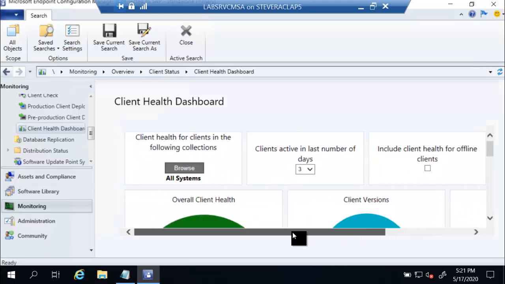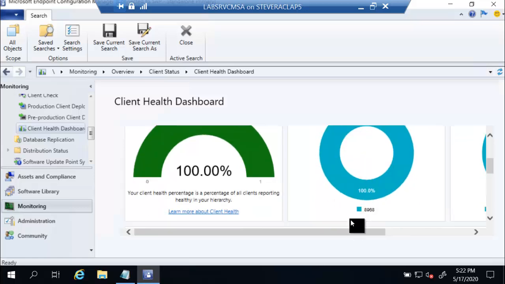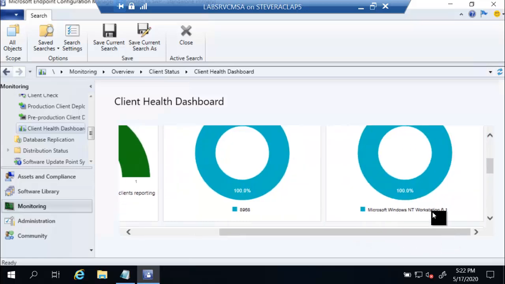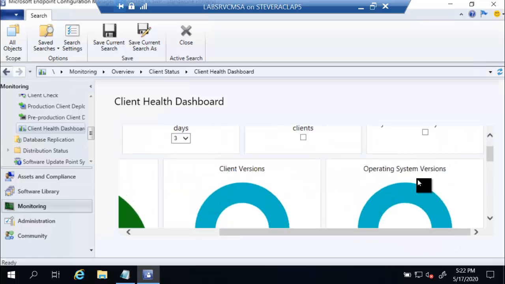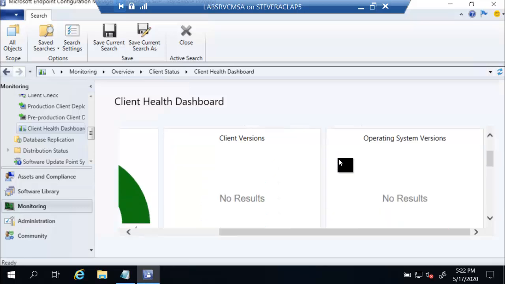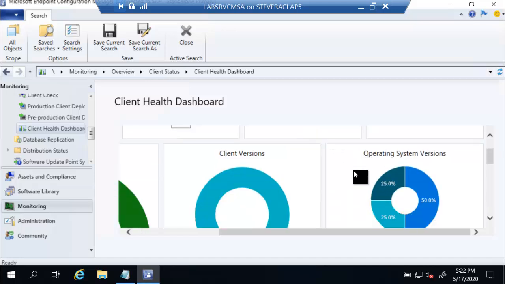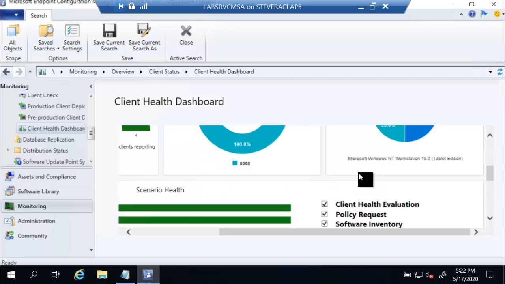And then you can scroll down. You can see the overall client health. Again, this is my lab, so not totally exciting. But I can see it there. I can see the various versions of clients that are out there. I can look at the OSs that are out there. I don't know if this will change for me real quick. Let me just add these in. Yeah, we see that this is adapting. Yeah, okay. Let me get rid of that. All right, cool. So we have a different view depending on the checkbox that I put in.